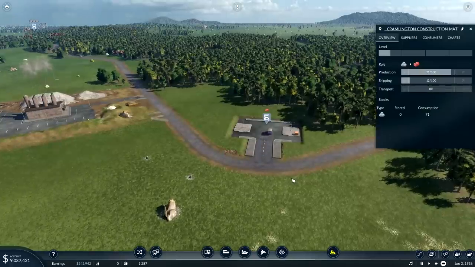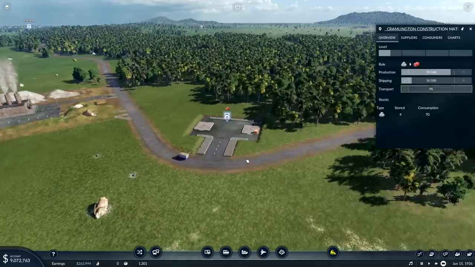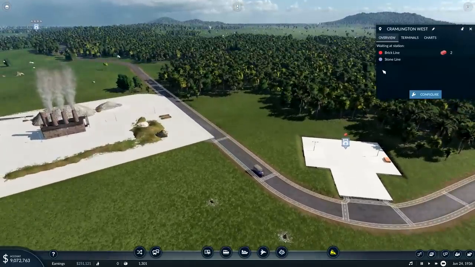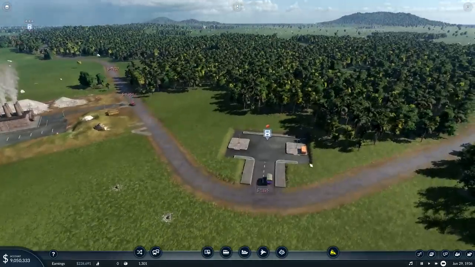And here we go, with my first truck on the way to pick up some bricks, production's looking good, shipping starting to look good as well, bricks are being delivered, down over here, marvellous, and there is the first red brick truck on its way.